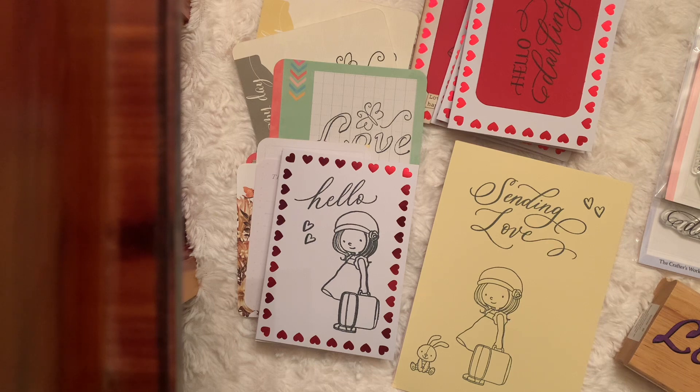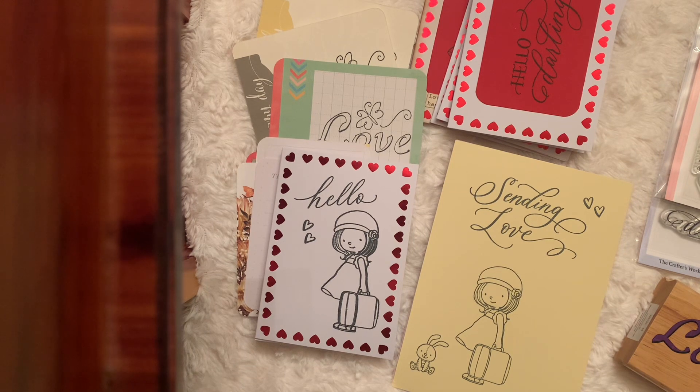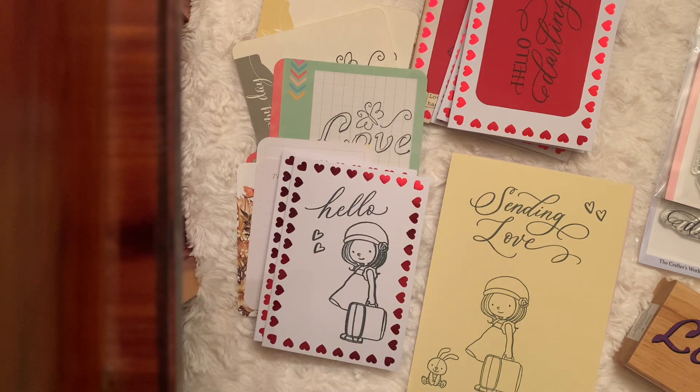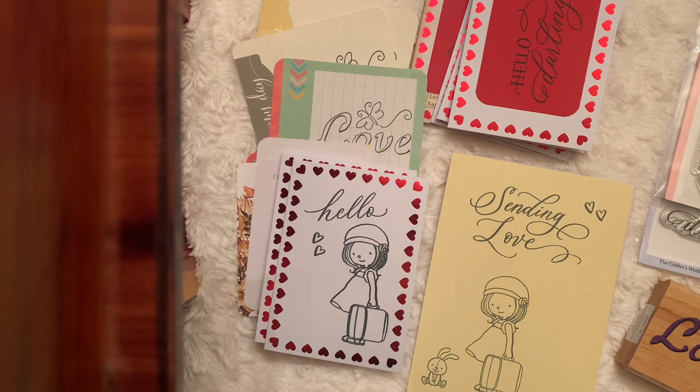Let's not forget last week I did a giveaway and I'm going to close that real soon — either tomorrow or the following day — so I will be coming on to pick those two winners. I didn't include it in today's share but we're going to do that in the next day or two. All right friends, thank you so much for stopping in today and give it a try — it's a lot of fun. Nothing too fancy; I didn't do any coloring but it's okay to just stamp, my friends. Be safe and be well and I'll be back. Bye friends!